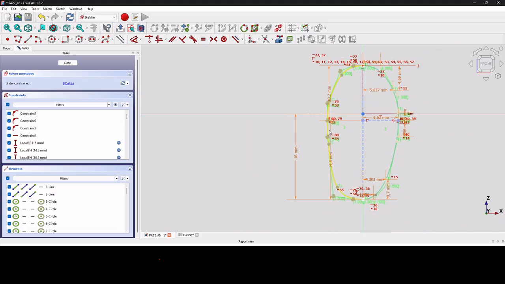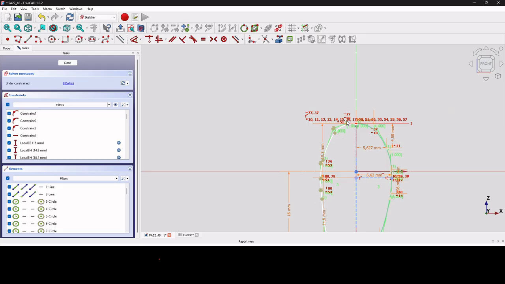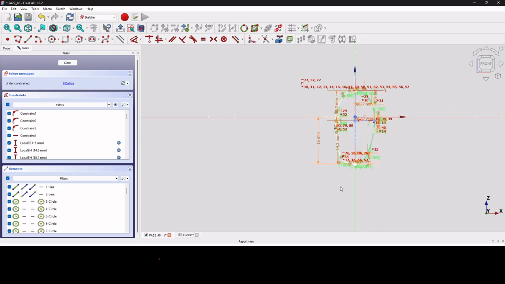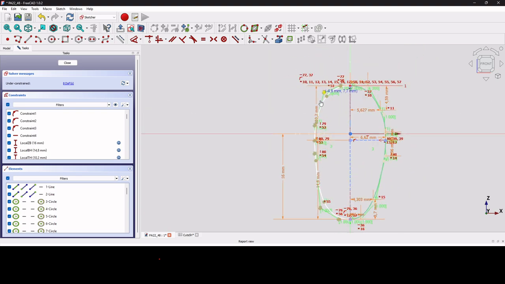My 8 degrees of freedom are the height here, the height here, the width here, the width here, and then the two positions of that and the two positions of that. With that, you can really define any kind of spline.